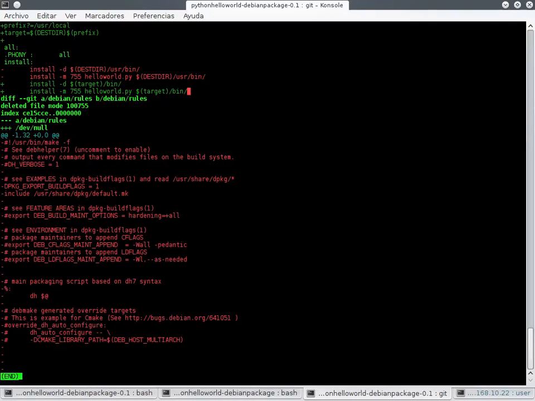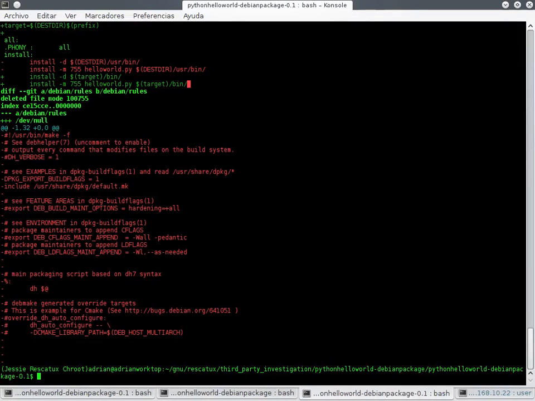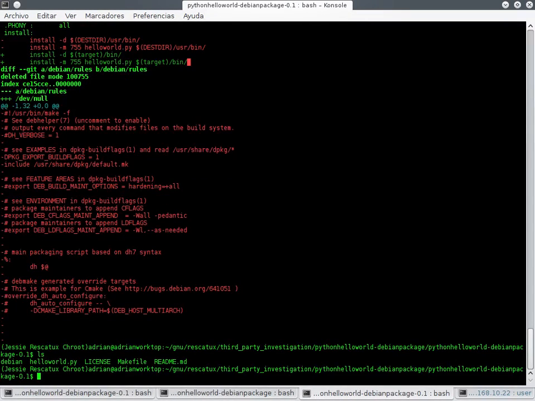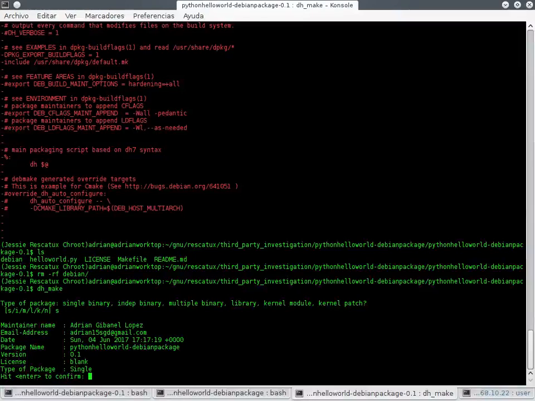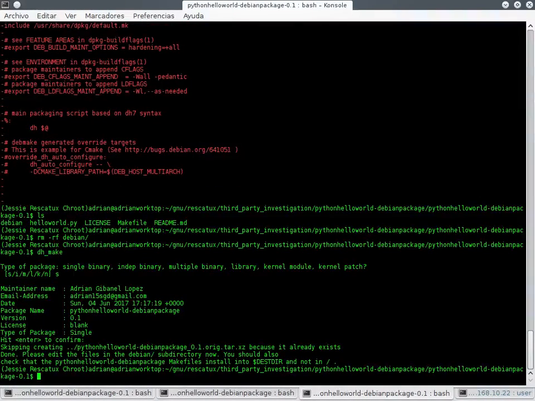So Makefile has changed. Debian rules is empty. Wait a second. Okay, dhmake single binary enter.